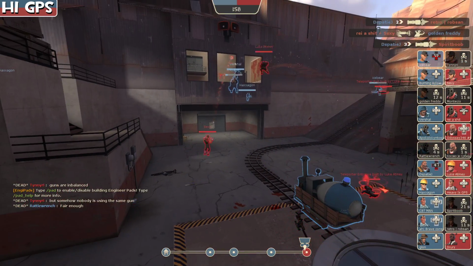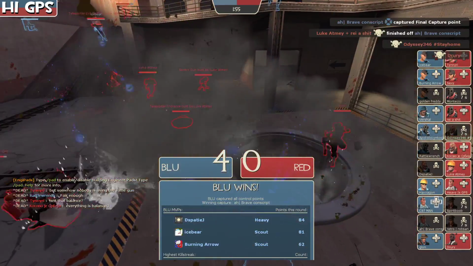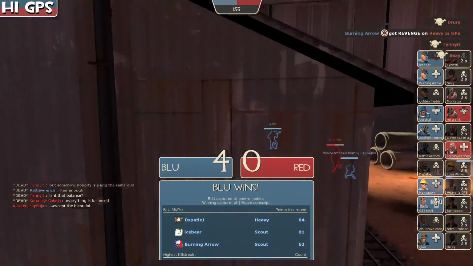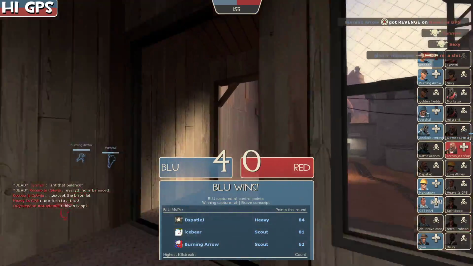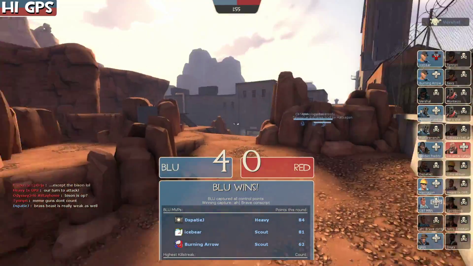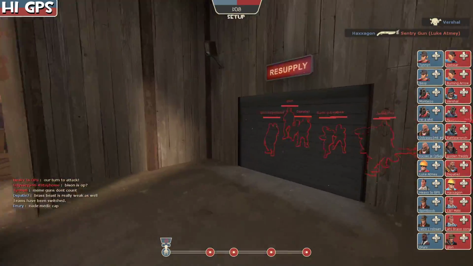And they're still holding fairly well. Here comes the Brave Conscript with the push. Not going to be able to stop that, and that's a good first round for the blue team. So now teams are going to be switched up, and we'll see exactly what kind of defense the red team is going to put up here.